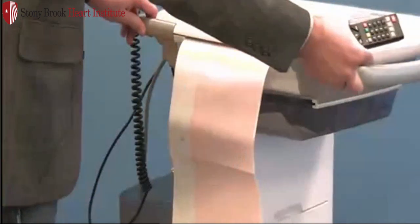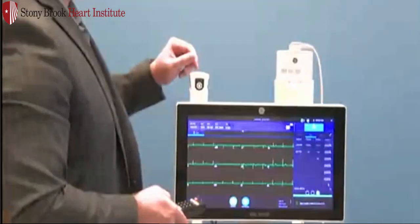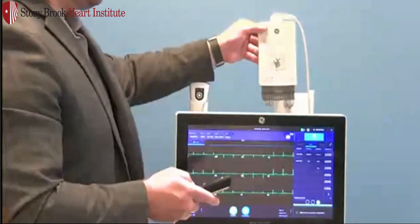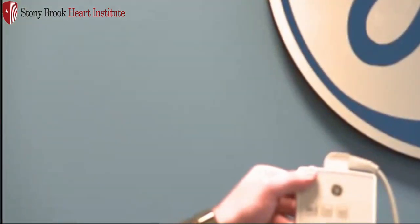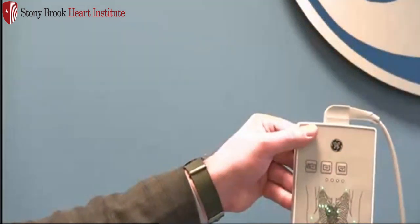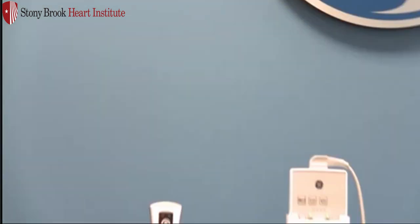The other difference you'll notice is with the acquisition module itself. We still have the same button layout: Acquire ECG, continuous 12-lead, and the stop/rider feature. However, you'll also notice we now have LED indicator lights on the acquisition module. So if you're unable to see the screen, you'll still be able to see the green, yellow, and red hookup quality of your electrodes. That concludes the MacView 360 training. Thank you.